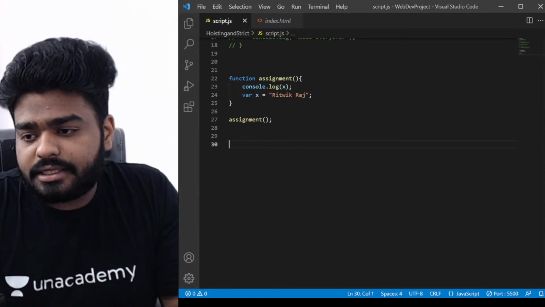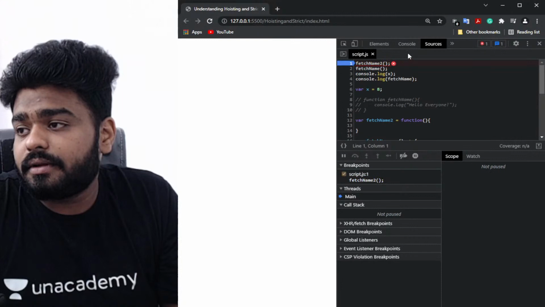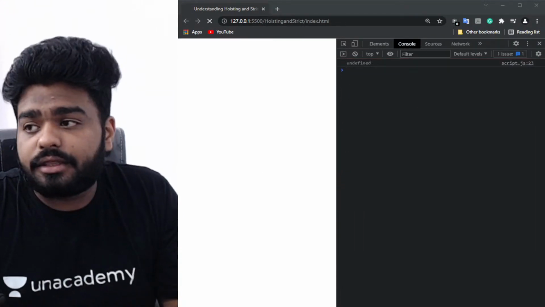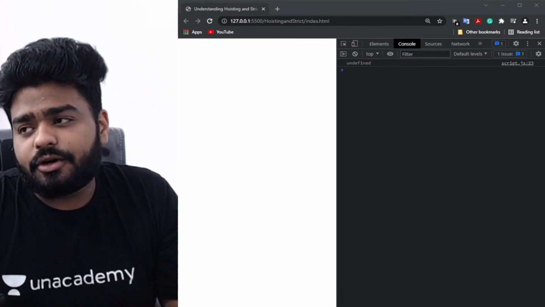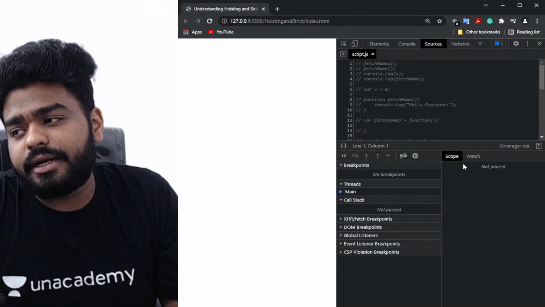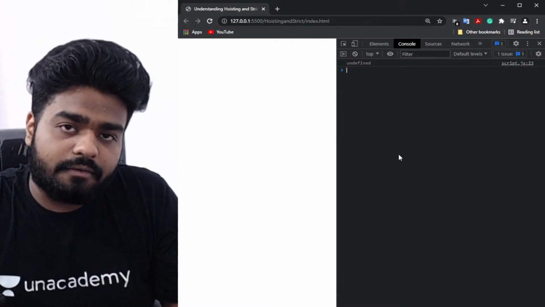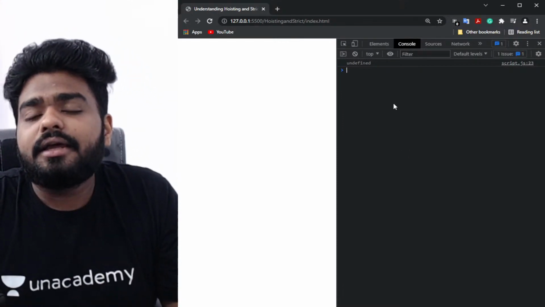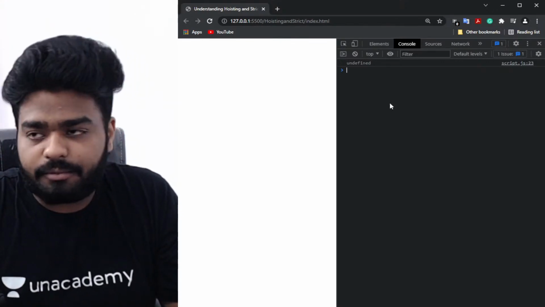Let's move ahead to our browser. I have not stopped this once again. Let's save this. Yes, you are correct. Why is it undefined? Because obviously your x is there in the code, and once you go to the sources and run it again, you will be able to find that particular variable declared in the global scope. That's why the first value given to each and every declared variable is undefined. That's why it's giving me undefined.